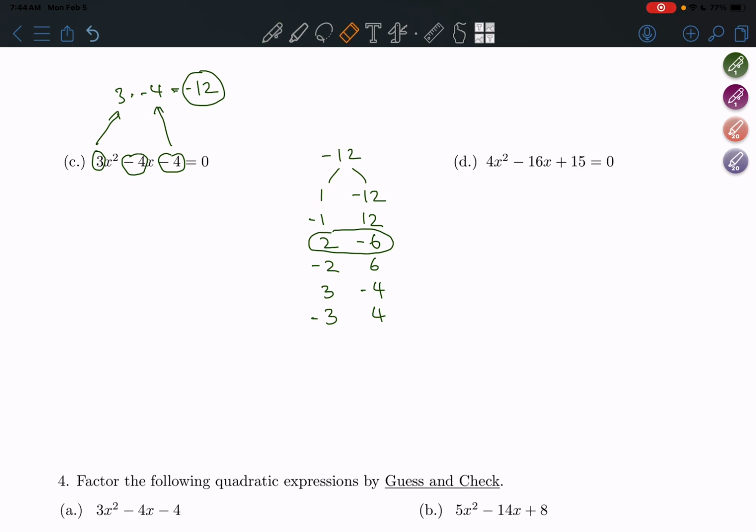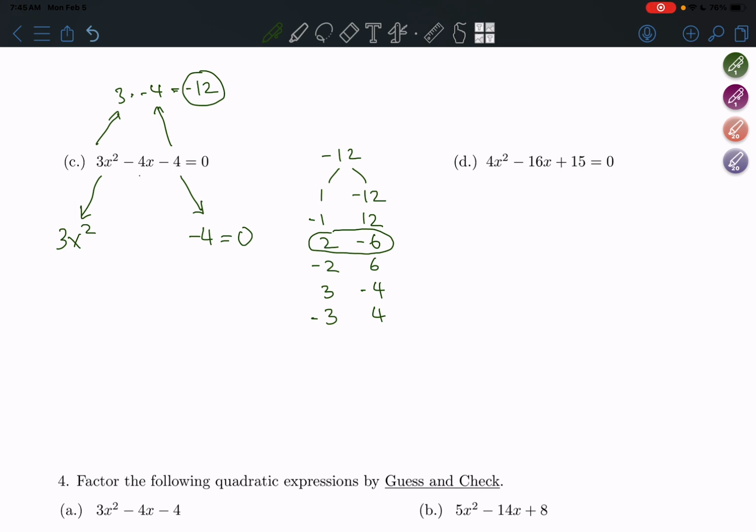Now, the way this works, this is where it gets complicated, because previously, once we identified which pair of factors of your number add up to the middle number, you could just conclude the polynomial factor. It's not as simple here. What we're going to do is copy and paste the first and the last term, the ones that I already used. So 3x squared minus 4. Go ahead and leave this 0 here as well.